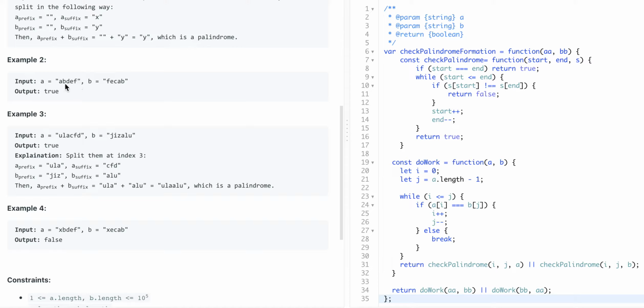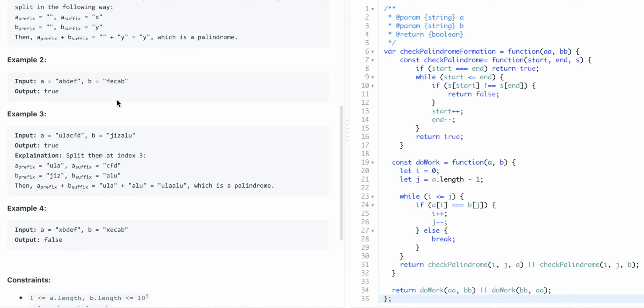So it looks like if we split into A, B, then D, E, F, and then we have C, E with C, A, B. So F, E from B and D, E, F. So we get F, E, D, E, F, which is a palindrome.